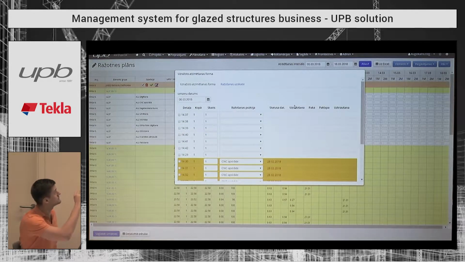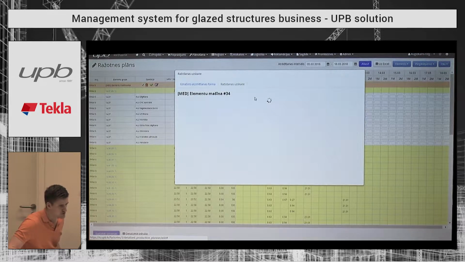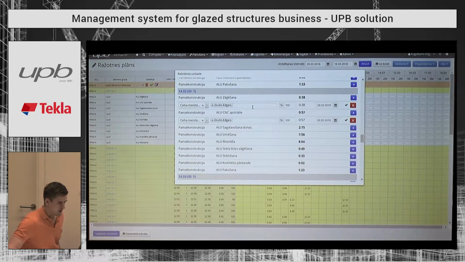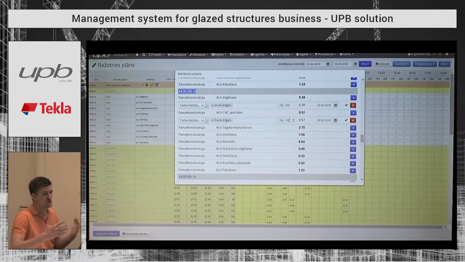So if this is the plan, then we get this pop-up where we can say, okay, on this date I did some specific operation, and not just the operation, but I can also say which person did the operation. So I can see that for this specific element, the cutting was done by this person, this team, and they did it 100% of the job, because you can do something partially and then someone continues to do something.